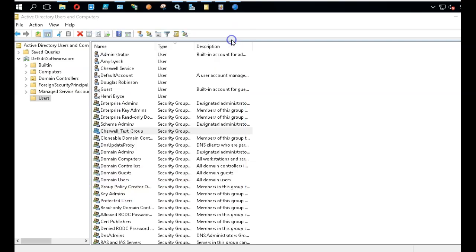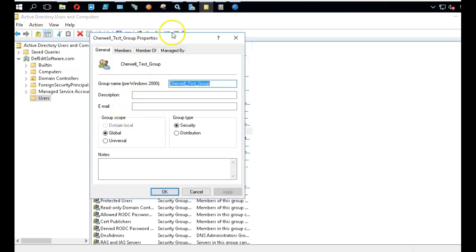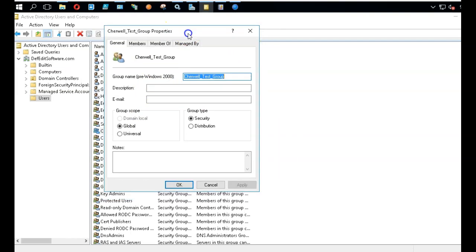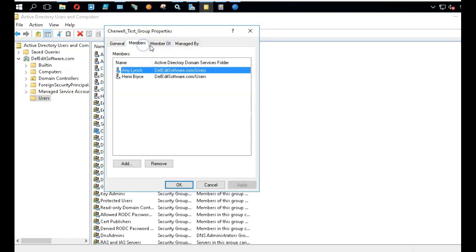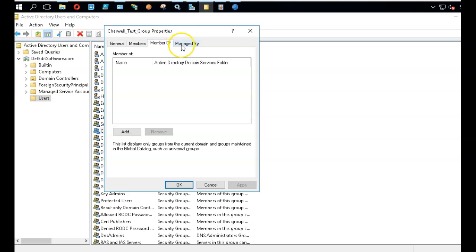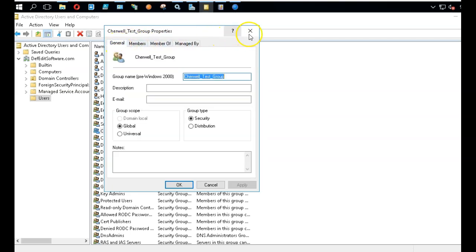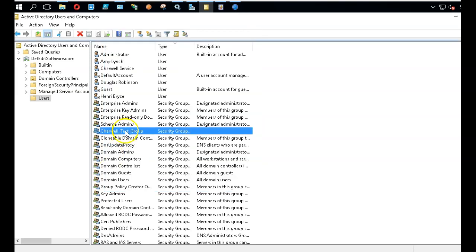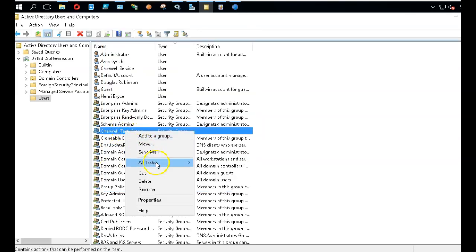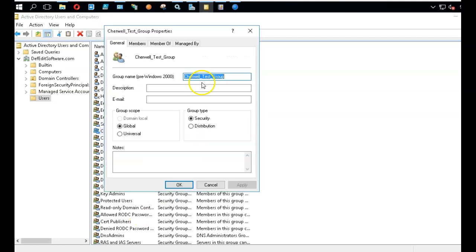Now, if you just open up Active Directory Users and Computers, you can open up the properties for a given group, right? You'll notice if you look at the page for these properties, there's not really a section in this display that shows you where this group is located. If you right-click on it, you're not going to see very much either. There's a section for tasks where you can add it to a group and move it, but there's not really. You would expect to see this under properties, but it doesn't show up by default under properties.